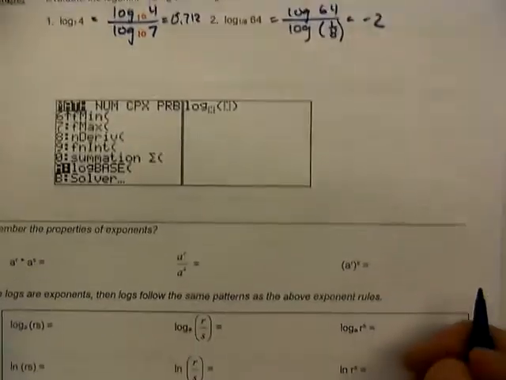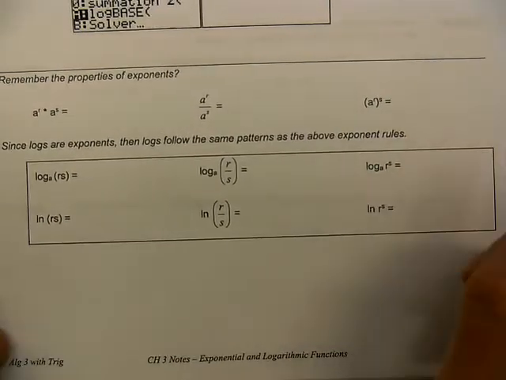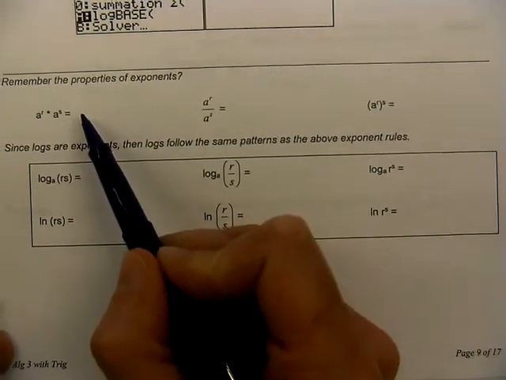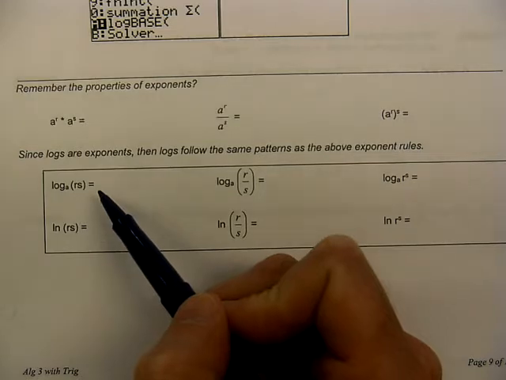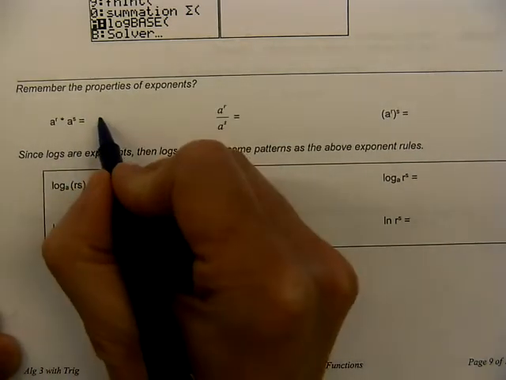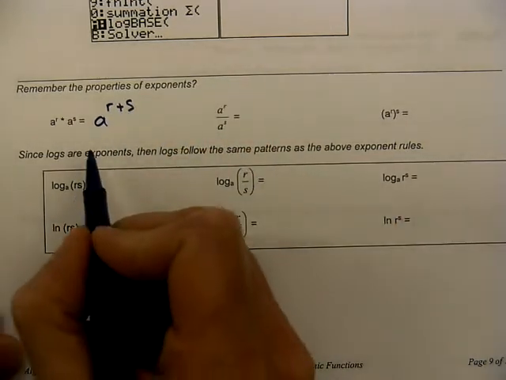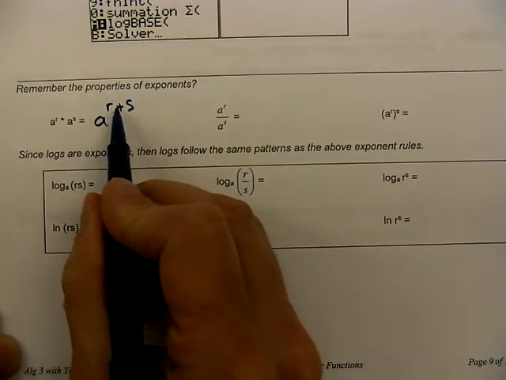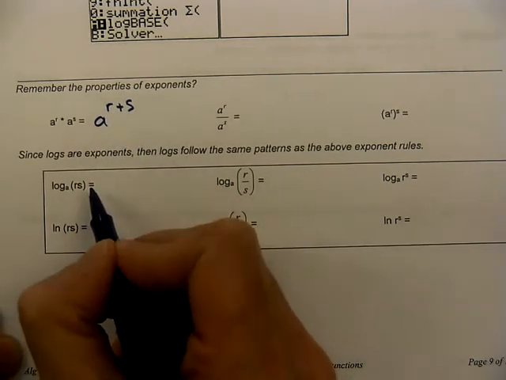So that's our one formula. Let's go on to the properties. So we're going to kind of make a connection here between some of the properties of exponents that we've seen in the past with the properties of logarithms that we're looking at right now. So you might remember that when we're multiplying a common base, we are going to add those powers, right? So the total would be a to the power of r plus s, whatever those numbers are.